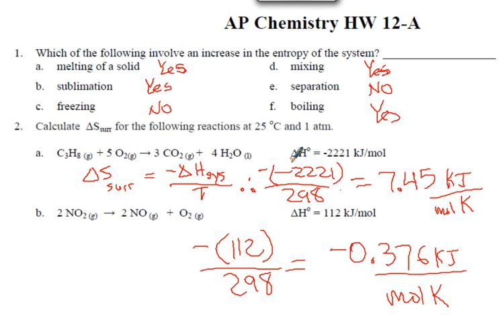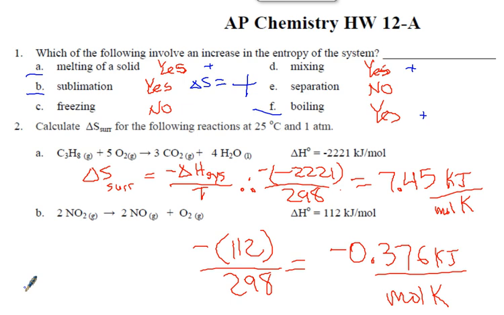I'm going to guess still that of choices A, B, and F, I would say that sublimation is the greatest increase in entropy. Would you say the same? Because you're going from solid all the way to gas, so that's a huge increase in entropy. So its delta S would be very positive. These others would also be positive, but just not as extreme. In the mixing, it depends on how much stuff you're mixing and how they mix. I can't give you a magnitude on that value.